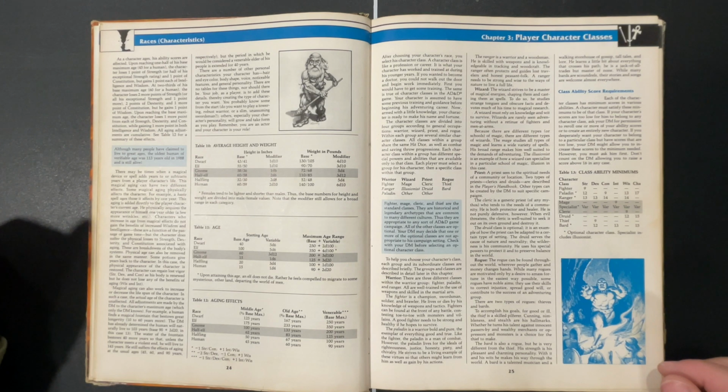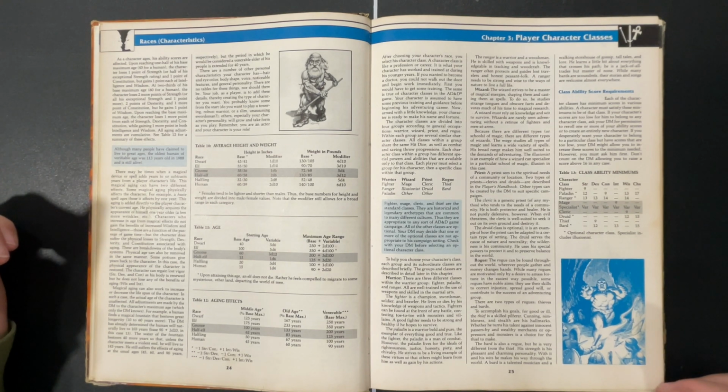Some magical aging physically affects the character. For example, a haste spell ages those it affects by 1 year. This aging is added directly to the player character's current age. He physically acquires the appearance of himself 1 year older, a few more wrinkles, etc. Characters who increase in age from magical effects do not gain the benefits of increased wisdom and intelligence. These are a function of the passage of game time, but the character does suffer the physical losses to strength, dexterity, and constitution associated with aging. These are breakdowns of the body's systems.